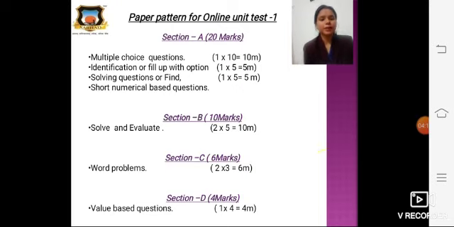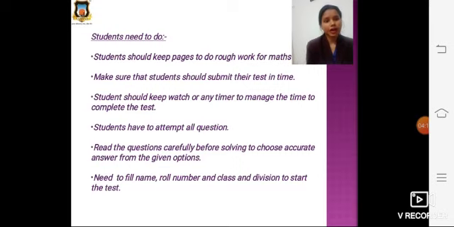Now students, remember our exam timing, when our unit test will start, okay? For mathematics you have 1.5 hours, so the exam will start exactly at 8 o'clock and run until 9:30 a.m., okay? Before your exam time, 10 minutes before 8 o'clock, you will get the link for the test, so you have to click on that. After clicking, the screen for the unit test will appear. After that, you have to fill in your name, roll number, class and division, and then start the test.